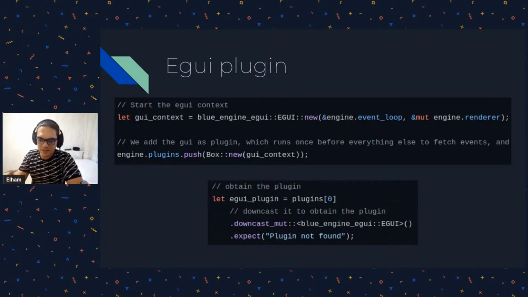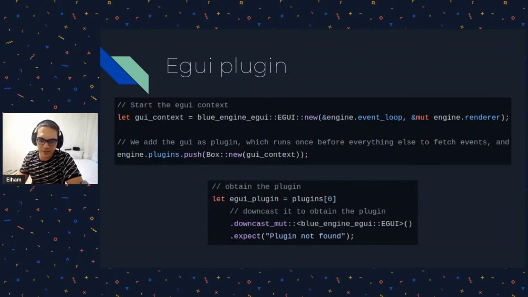These are the initialization functions for the plugin, because it needs to start some things up with EGUI before it's able to draw. And the second one is you push the plugin as a box to the engine plugins. And that's pretty much it for the initialization of a plugin.